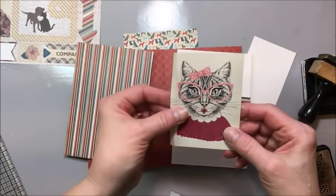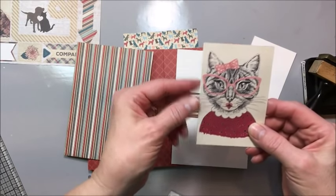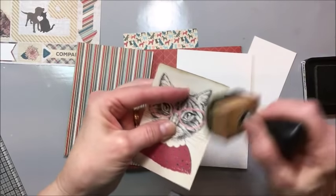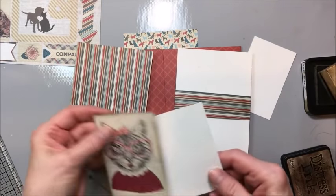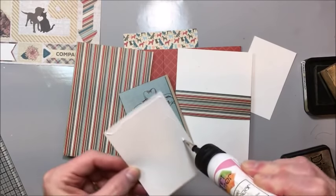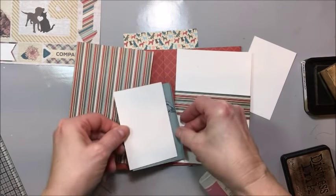Okay, so I'll just show you again. I just scored a little flap on the side of this card. You can't go a half inch or you'll cover up the image. But you can score a little flap and it really doesn't take much more. A half inch is nice if you can get it, but if you can't, you'll take what you can get. And then also, you want to cover up the doggy on the back.